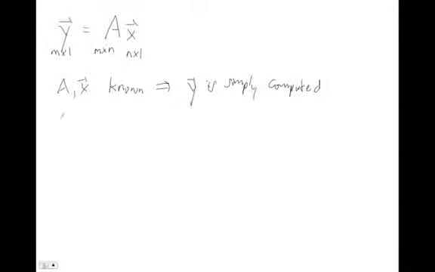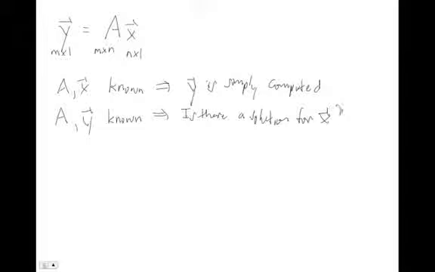The thing that's going to be interesting to us in this video is the case where A and y are known. And then what we want to know in this case is, is there a solution for x? And is the solution unique? So this is really what it comes down to. We know this matrix A, we have some y that we would like to get, and the question is, is it even possible? Is there some x that we can multiply by A to get y? Maybe the answer is no, there's no x that I can multiply by A to get y. Maybe the answer is, yeah, there's a whole set of x's that you could use to get y. Or you could say there's exactly one x multiplied by A to give you the y that you want. So this is what we're going to be talking about in this video.